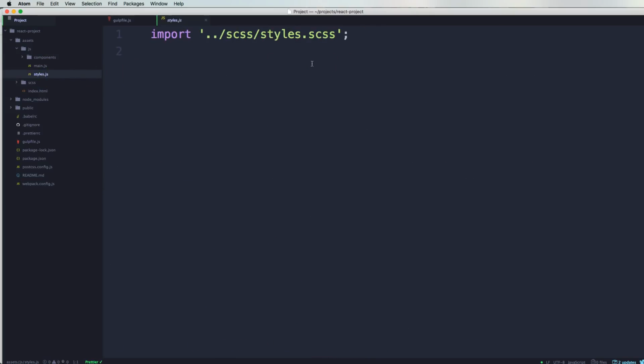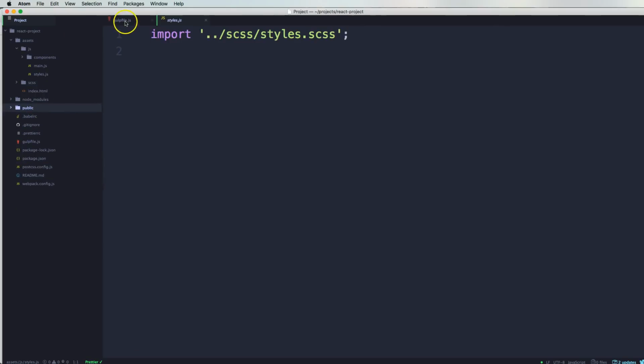So technically you need to have a JavaScript file import your CSS. So I decided to create a file called styles.js where we actually import our CSS through here. Okay, so we say import SCSS styles.css. Okay, and there you go. So from there, Webpack will handle it, and then at the end, put it here in the distribution folder, which is the dist. Okay, and then it will convert it to a regular styles.css.